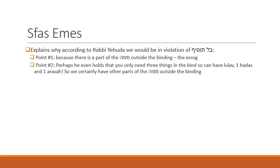And he makes this point because we learned it from Agudas Ezov, where there we find you only need 3 things to be part of the binding, and therefore he suggests, perhaps a big major chiddush, that you could even have the lulav, 1 hadas and 1 arava in the binding, and you can have the other 2 hadasim and the other arava outside the binding. So we certainly have parts of the mitzvah outside the binding.